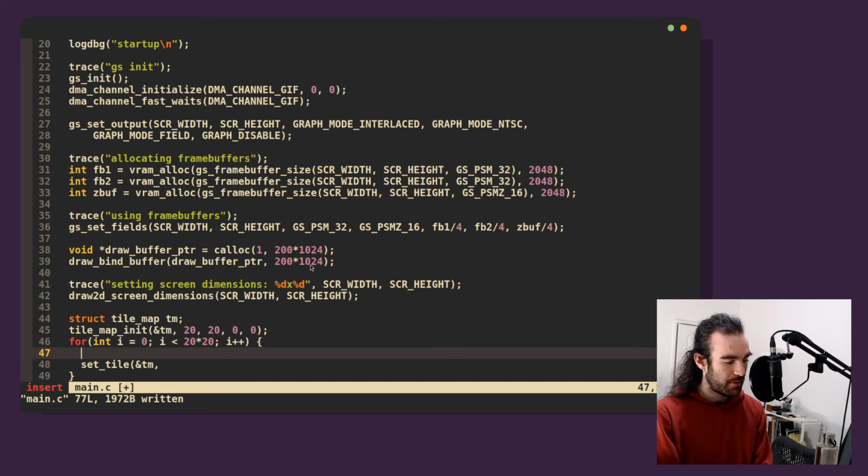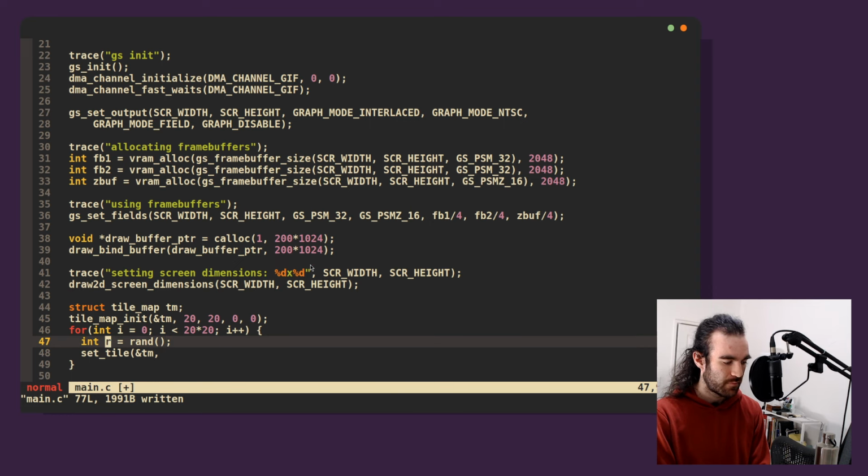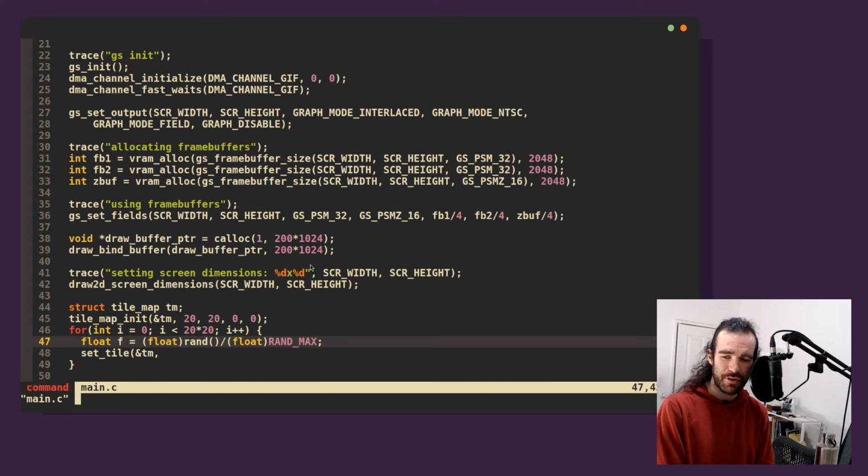Very important to do. Now, what does rand give? Between 0 and rand max. Okay, so let's say float f is a random number in the range 0 to 1.